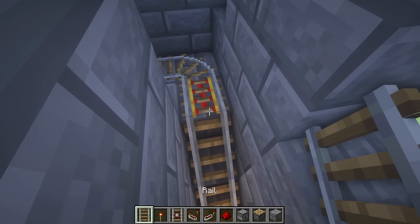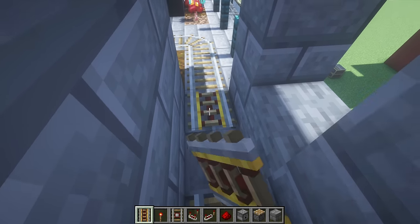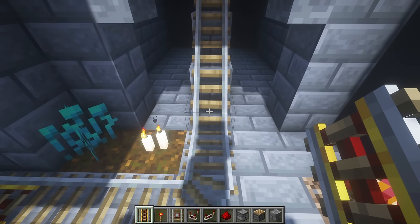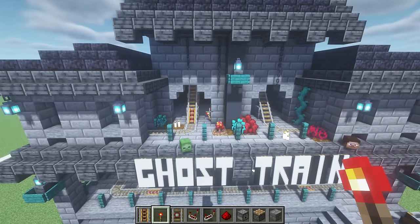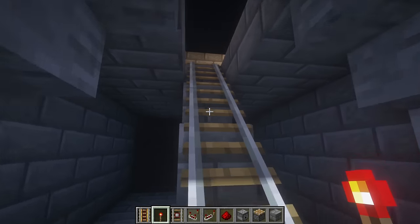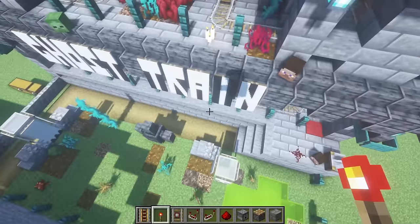So we won't need too many more powered rails. One here, and then we are going to hide one here as well. Where we exit this part of the build, we'll have one powered rail here, and then one powered rail here as well, just as we hit up here. And we can even just chuck the torch on the side, because it just looks like something that would be part of the actual build. So that is it for the powered rails, ladies and gentlemen, because the powered rails will take us right up here, and then we will drop down and momentum will take us the rest of the distance. Let's make sure that that is okay.